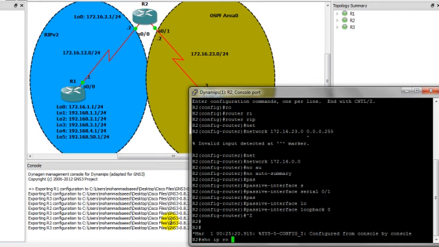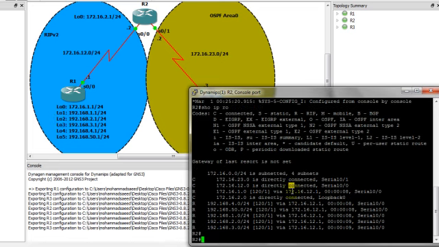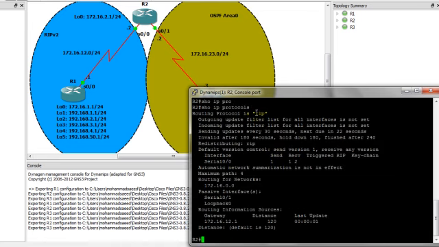Show IP route. Yes, I see here, look at this, 192.168.1.0, 2.0, 3.0 and 5.0, and I also see 172.16.1.0, the loopback 0 in router 1. This is the administrative distance 120 for RIP, and this is the hop count, because RIP uses hop count. It uses one hop. This is the cost for RIP, or the metric. The metric uses hops because I use just one hop to reach each loopback interface from router 2. So now show IP protocols to see. I have RIP here, and I have just one serial interface sending the RIP updates.